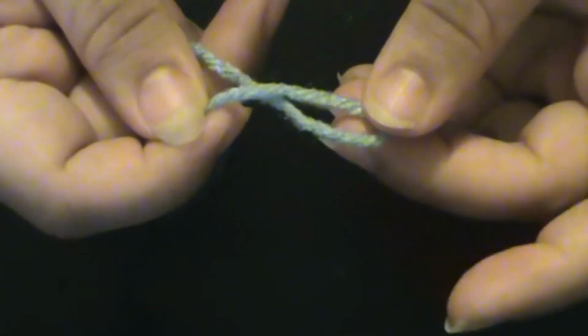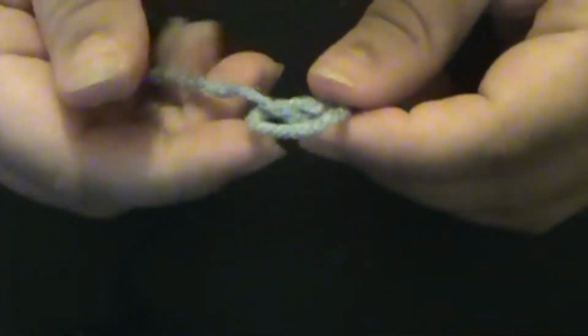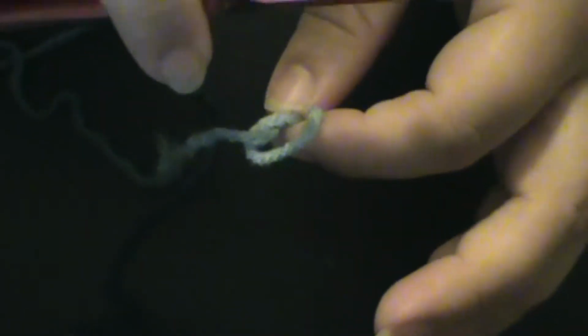I take my string, and I'm going to turn it over, almost like it's a ribbon, just like that. And what I'm going to do is loop the tail through and make almost like a Q. See, it's got the circle, you've got your little line here like a Q. You've got your tail right there. But don't pull it so you make a knot, because that's where your hook is going to go through. Now, I've seen a couple of other videos where they've done these crazy things to make knots, and I can't figure it out, so I'm not going to even bother trying it right now. So you're just going to put your hook in that loop, and then you're going to pull and tighten it. Okay? That's pretty much where you're going to be beginning.